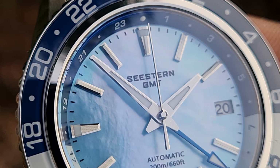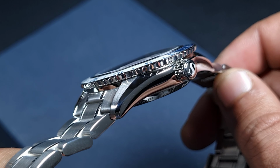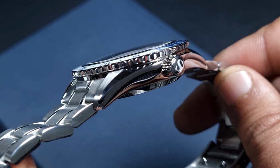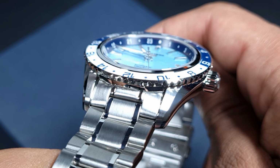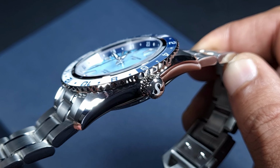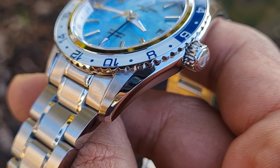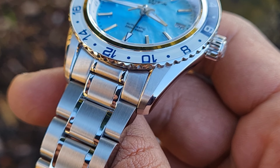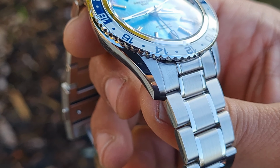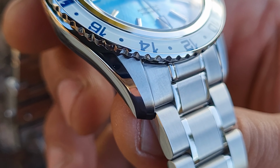So the next thing to really focus on is the case. This is what makes the watch feel really great in hand. You have a mix of brushing and polishing, and under the lugs along the side of the watch, you have this mirror polishing, which is very smooth, and it does complement that curvy shape of the case. Now the finishing extends to just over the lugs, where it transitions into that soft linear brushing right on the inside of the lugs. It is of course satin brushing, very smooth and even grain, and it's extremely crisp in the transition that it does from both types of finishing.